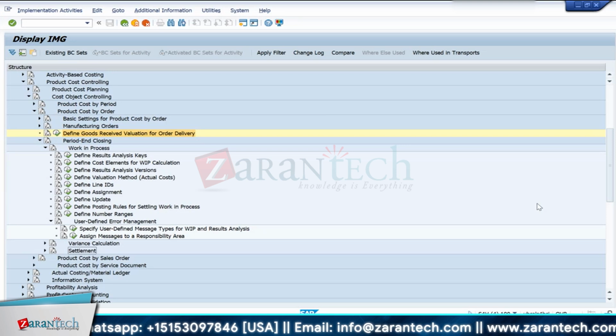That means you have consumed your materials, but you have not taken any output from those consumed materials. Then what happens? It will reduce your inventory. That means your balance sheet will get affected, your P&L also. It will reduce your inventory and it will be booked as a cost. Then your profit will reduce, right? So it will have an impact on both P&L and the balance sheet.